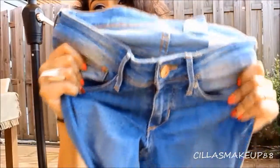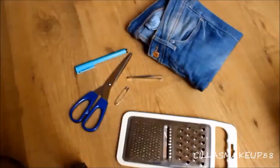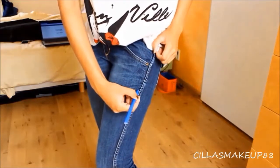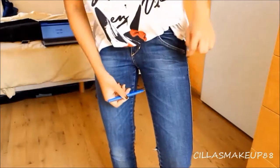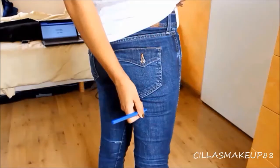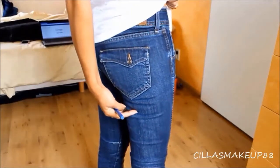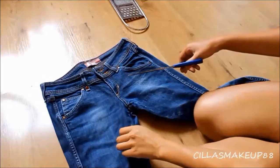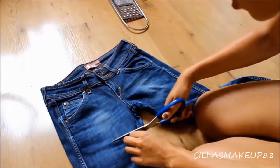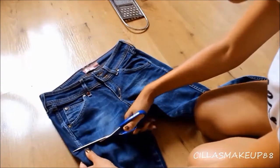Before I start cutting the actual denim shorts I'm going to first try on my jeans and with my marker I'm going to roughly plot out the shape of the denim shorts that I want to make. I'm just making little lines all over my shorts — I'm not going to draw my entire short shape on my jeans. Now I'm just grabbing my fabric scissors and connecting the dots that I made.